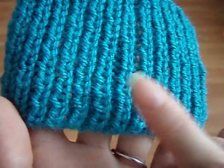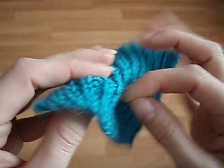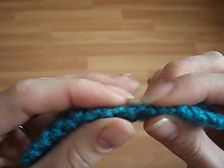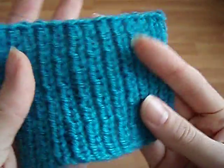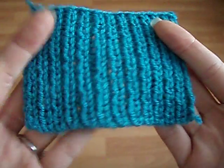And it's reversible. The knits go all the way down, the purls go all the way down on both sides. It creates a very nice, tidy edge to the fabric as well. So it's especially good for things like cuffs or hems — parts of a garment that are usually ribbed.